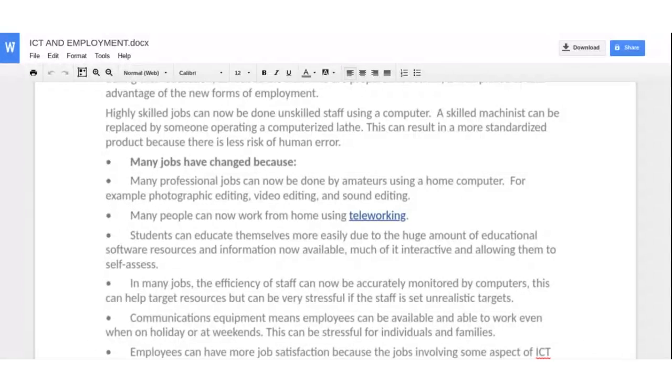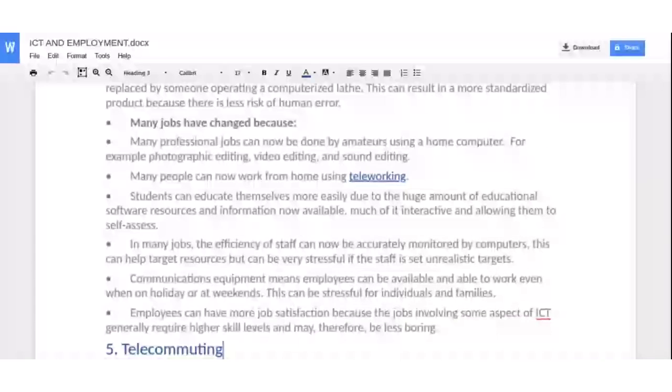Either they can go and do some training on a certain program, or they can do self-training through the various materials on the computer and the internet, and they actually create their own job, so to speak. So there is the creating of jobs, and there is the changing of jobs and how they are handled. We have already highlighted the concept of teleworking, and we'll be looking at that in a short while. So there are many things about ICT that are positive.